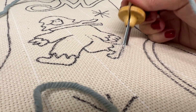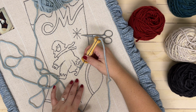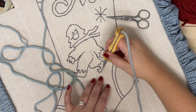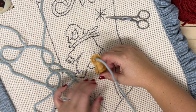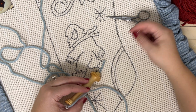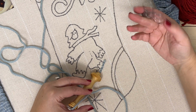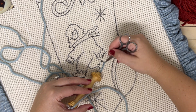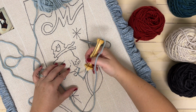I'm gonna push down and then pull up and then count about two little squares and push down again. Then I'm gonna count two more squares and push down again, count about two more squares and push down again. Now after a while, this gets super, super easy. You don't even count, you just push it down. So you can see that there's a little tail sticking out here. And what we're gonna do is we are going to push that through to the other side. So typically in punch needle, now I'm gonna pull this out.